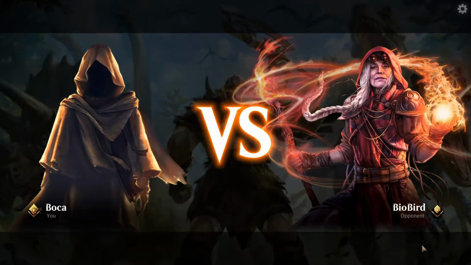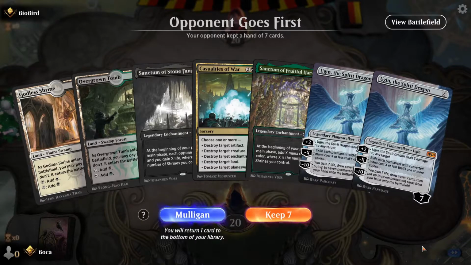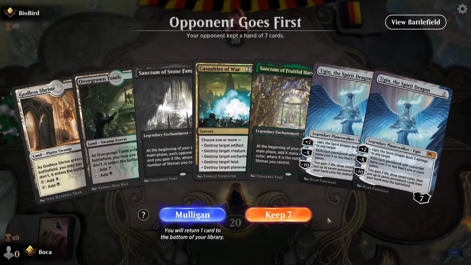Alright, we're going into game 1 against BO1. Let's see what our opponent's got. Our opening hand is a little awkward. I don't think I can keep this. I don't particularly want to see Ugin this early, especially both of them.